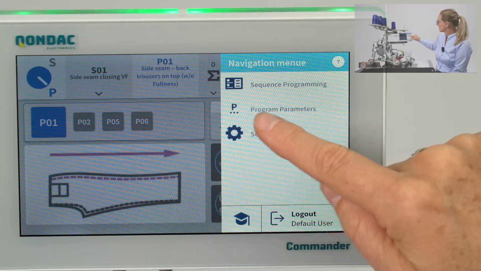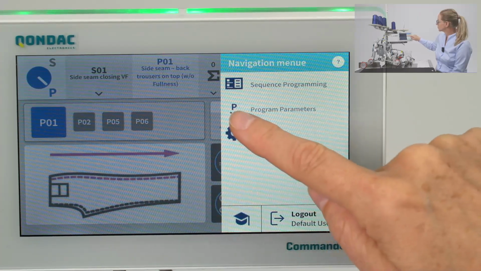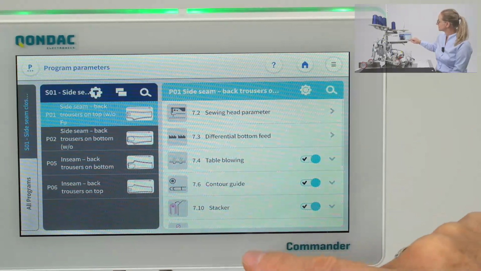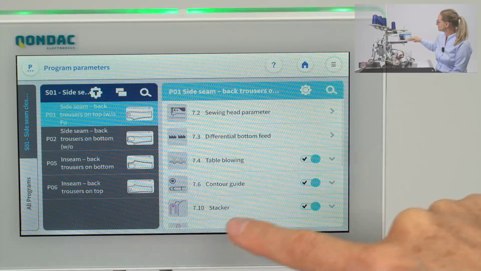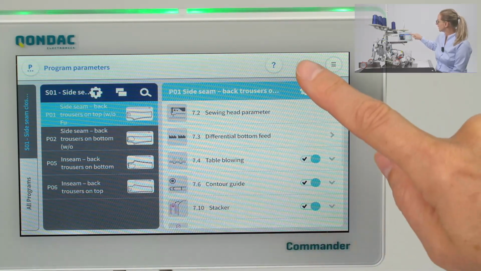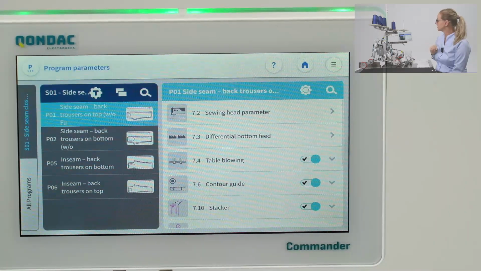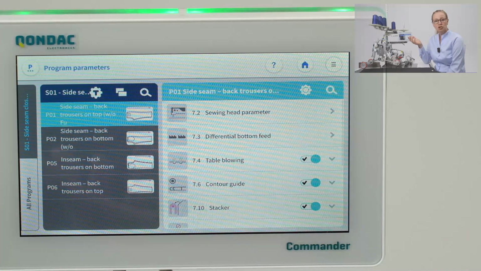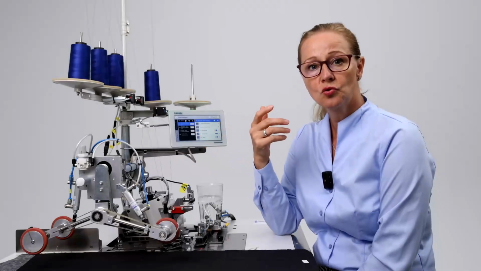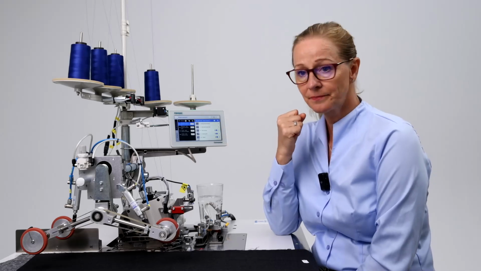Then I do have my program parameters, P..., which means I am in the same page, in the same area where I go if I push this P.... These are just 2 different doors to adjust the parameters.